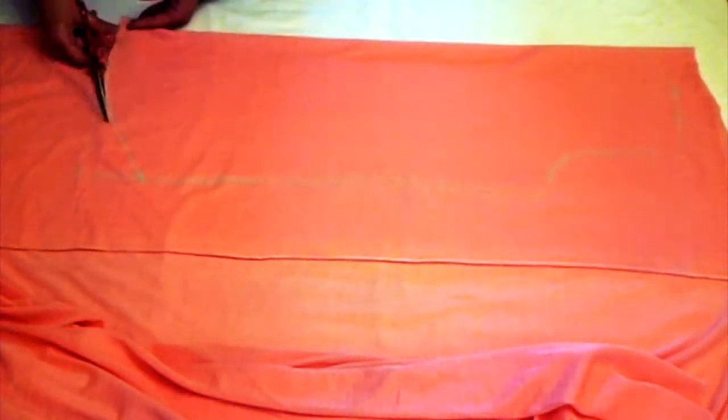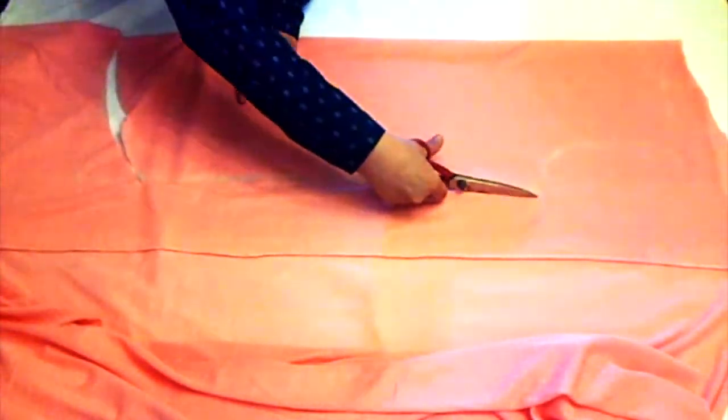To make the hemline round, mark about 3 inches at the side and join it to the center fold line. Tops with rounded hems work so well and look so much better than a straight hem when wearing with pants or skirts untucked. Okay, after completing all this, cut it out, but make sure to leave the seam allowance.